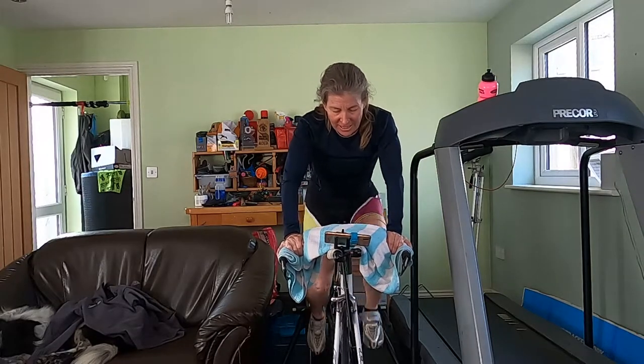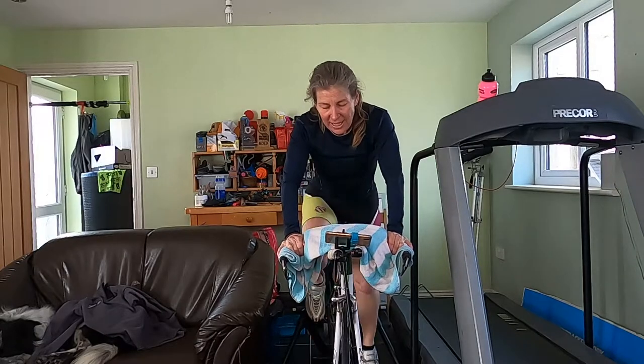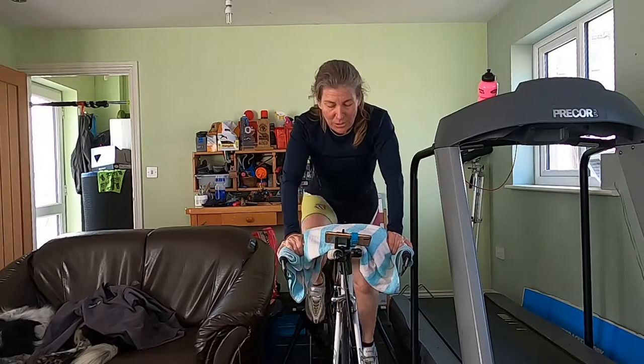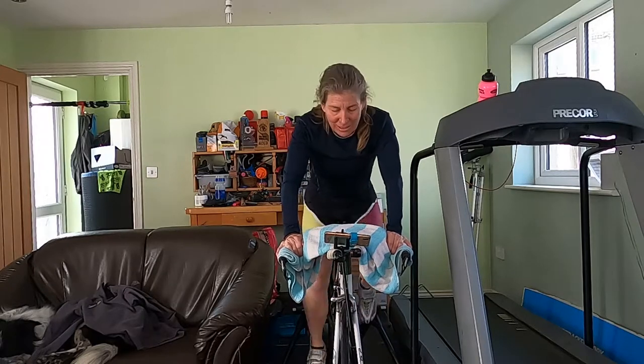Keep those legs spinning. Absolutely brilliant. So it's going to be an RPE of about 7 to 8 for each of the efforts, and we're going to do them in 1 minute and 20 seconds time.